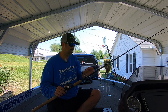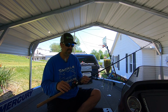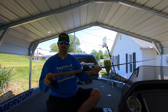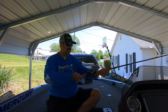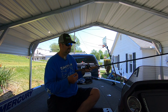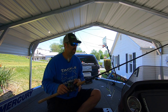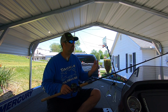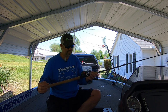I bought this rod specifically to throw Alabama rigs on and it has done great. I haven't had any complaints at all with it. As you can see, it has this super long cork grip here along with the foregrip, which is also cork. I like it because it will fit underneath your arm and you're able to really set the hook on those super long casts, which is very important when you're throwing a swim bait, because usually you're making really long casts just like with the Alabama rig and you want that backbone of the rod to be able to set that hook to get the fish in.